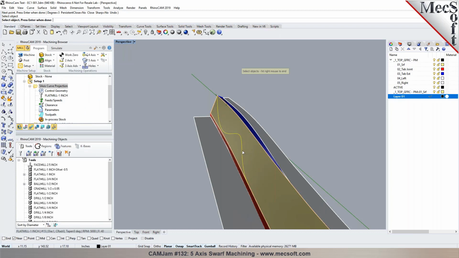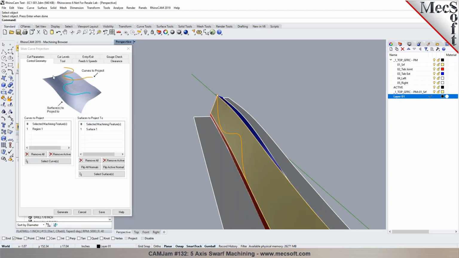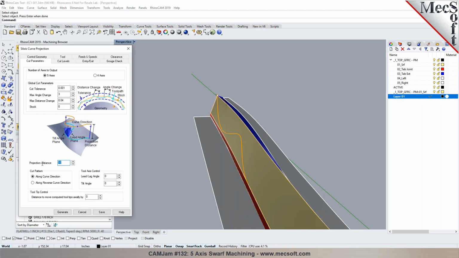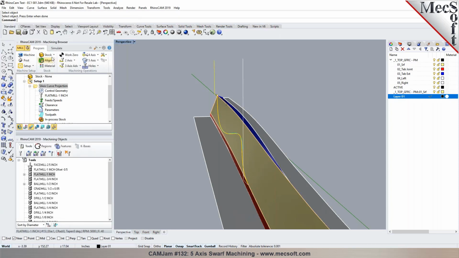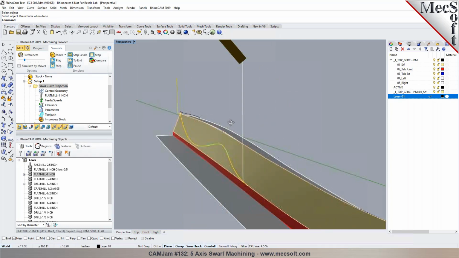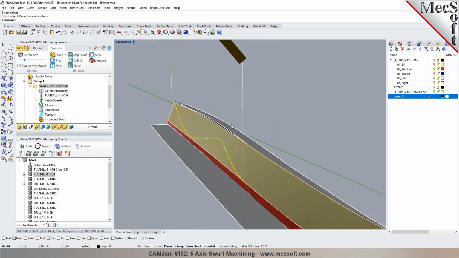We'll pick this. And then I'll just put in the distance as... Okay, so now you notice here that the tool is actually being normal to that surface, but then it follows the curve.